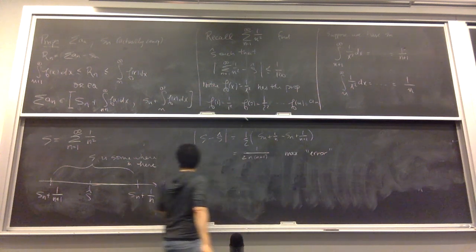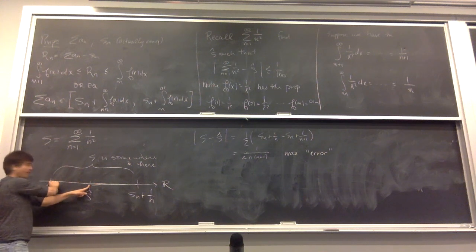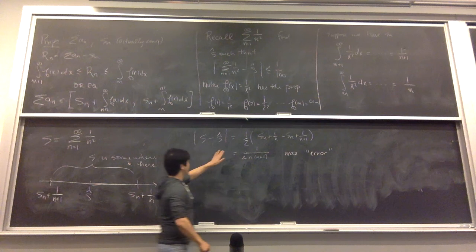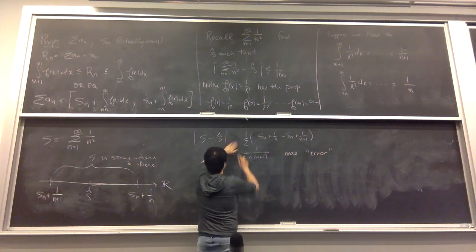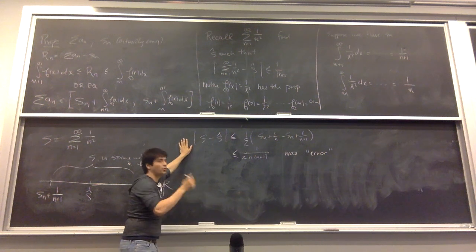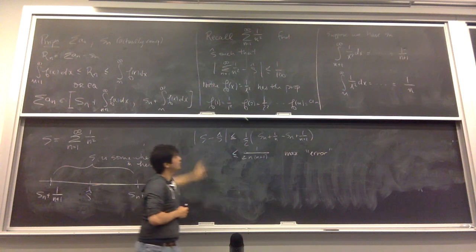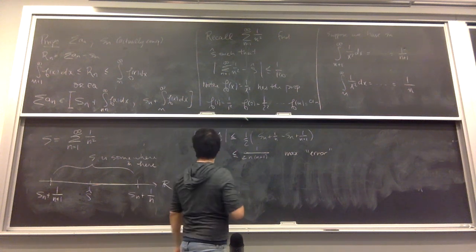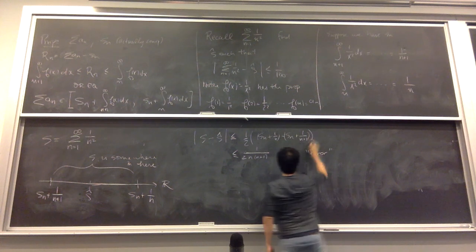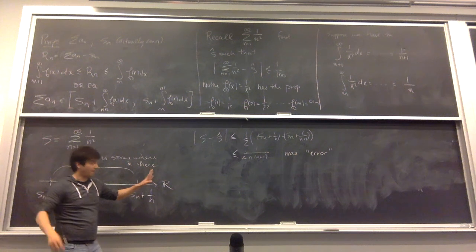So if we guess here, the worst error we can have is if the true sum lies there or there. If it's anywhere else, it's going to be less than that. So it's less than or equal to this. But what was our goal? What was the initial goal? Wouldn't the negative sign apply to both the Sn and the 1 over n plus 1? Because we're subtracting that whole term. Oh yeah, you're right. I think in my mind I did it right, but on paper it was wrong. Yeah. Thank you for that.